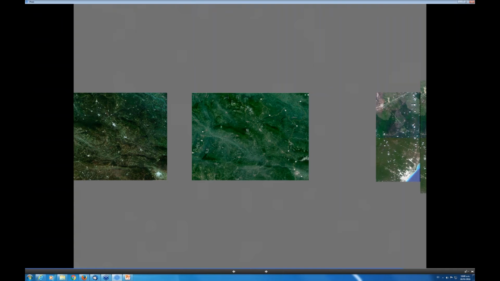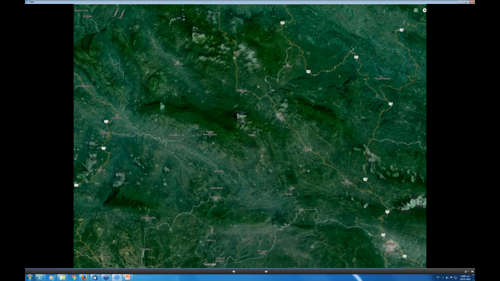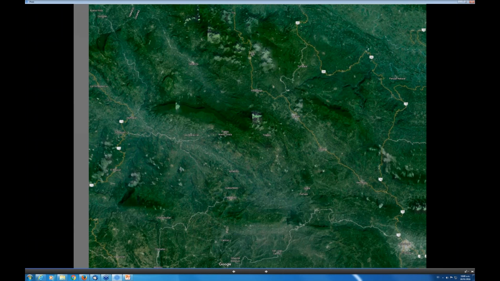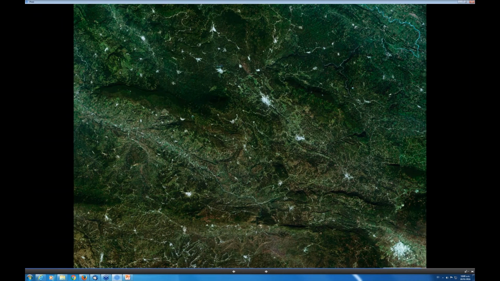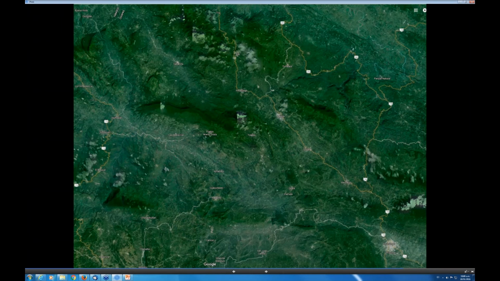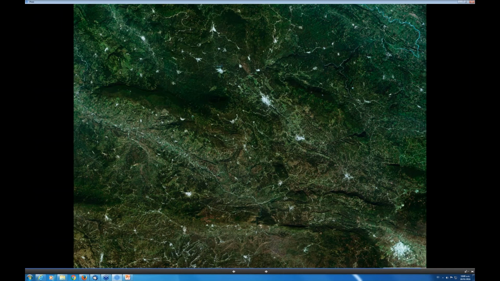Here we are in the southern part of Mexico, in the state of Chiapas. In Google Maps, we see the same scene here, which comes along with several clouds. You can also see some cut lines and other imperfections. If you compare the same place with our RapidEye mosaic prototype, we can see some significant improvements. Let's compare that again. So you see that we can definitely achieve a cloud-free mosaic also for tropical regions.